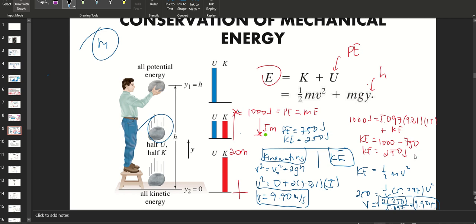Did you know that the formula for kinematics was derived from the formula of mechanical energy and kinetic energy? So, that is why they are the same. You might ask, did kinematics come first? No. Kinetic energy really came first. So, we started from here.